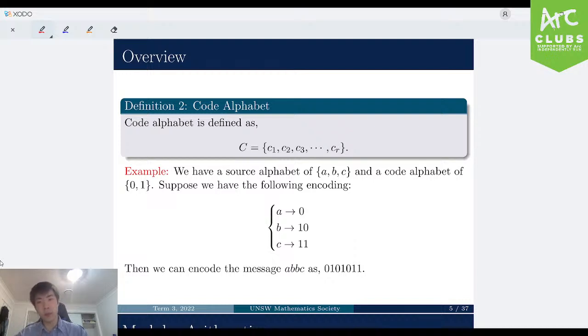Essentially, the source alphabet is like the English alphabet again, like A, B, C is how we humans construct messages. The code alphabet would be what the computer sees. The computer only sees binary numbers, and in that sense, when you want to construct a message like I want apples, it will pick out the binary code for I, the binary code for W, the binary code for A, and so on, and construct a string of numbers.